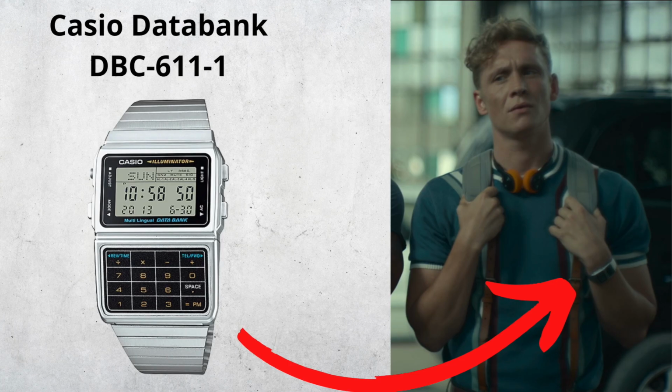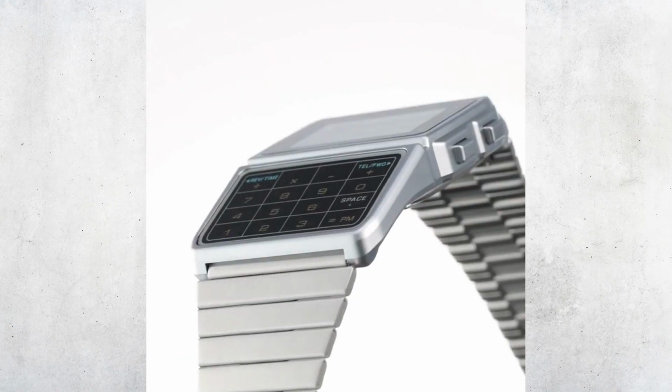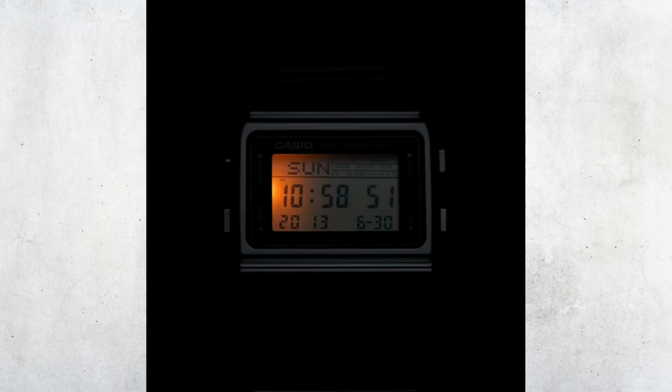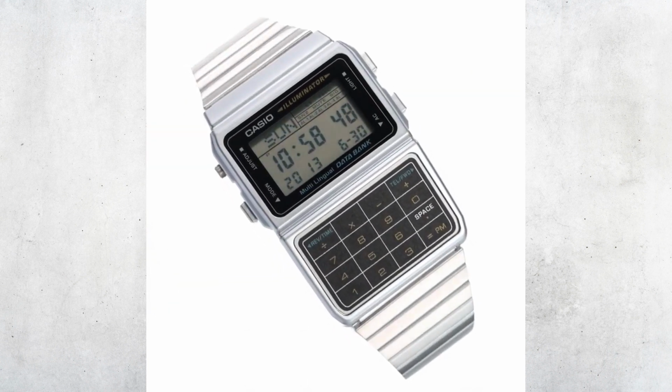During our team's mission to crack open a safe inside of zombie territory, our team safecracker, Ludwig Dieter, is seen wearing what must be typical safe cracking equipment in the form of a Casio Databank DBC611-1. This trusty little computer has a calculator, timer, digital storage, and calendar, among other functions. The watch is a bit long at 46.5 millimeters, but not too wide at 33.1 millimeters, so it should wear nicely on the wrist. The case is made out of a resin material, while the band is steel, and it can all be had for the small price of around $60 online, which is definitely a steal for something that will for sure be a conversation starter wherever you go.